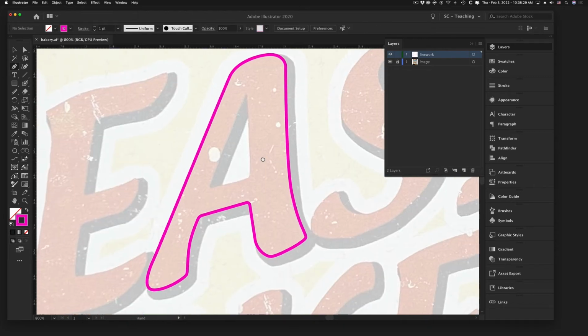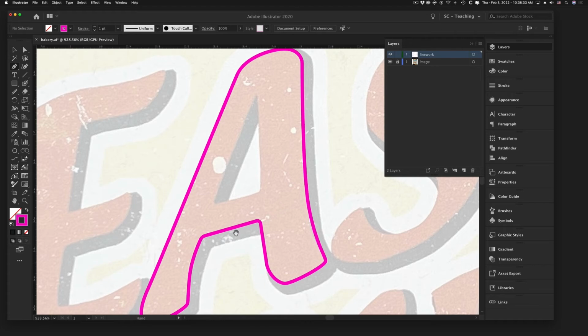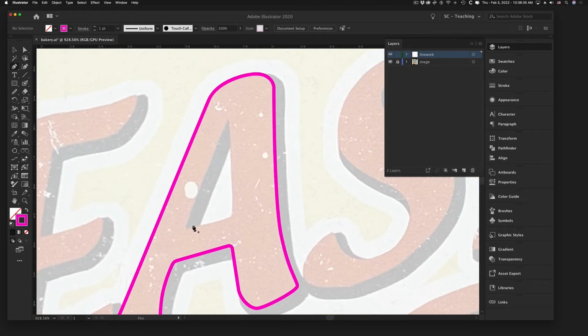So let's take this down. And then I'm going to show you how to switch directions here. This is kind of fun too. So we're looking at this letter A. Obviously, it could be cleaned up a little bit more. Let's do the counter shape, the inner part. We have the outline, the outer shape done. Even though we're looking at lines, I still call them shapes.